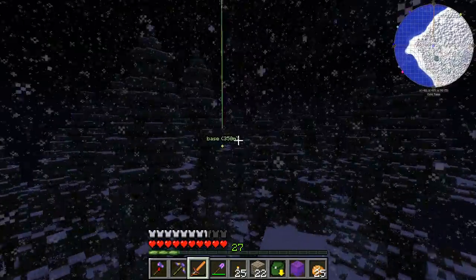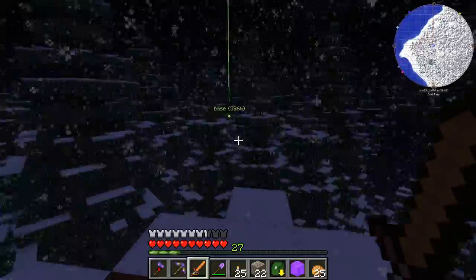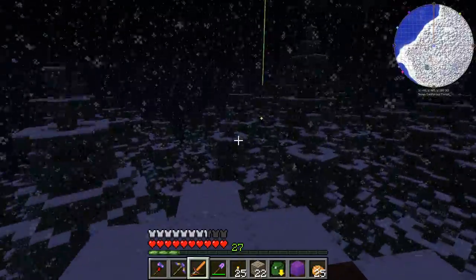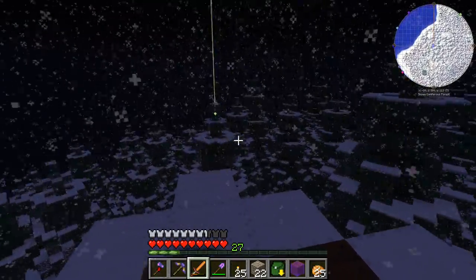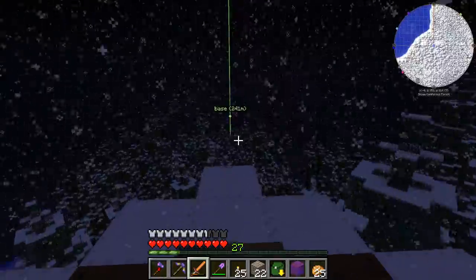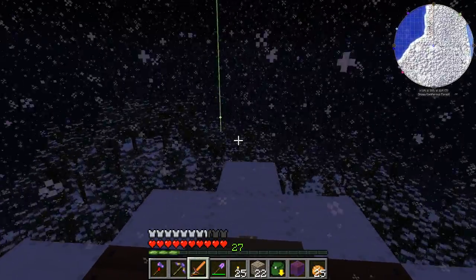Flying this airship through a snowstorm is kind of cool. This is the ice biome, the snowy coniferous forest biome that's out to the west of our base. And I know I've said it before, I think snow in Minecraft is really pretty looking. Flying through it in an airship, even better looking.